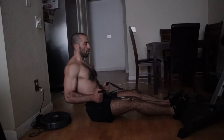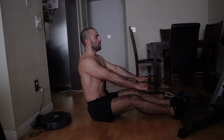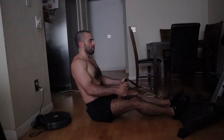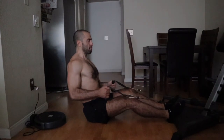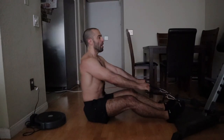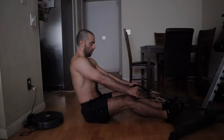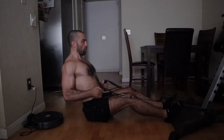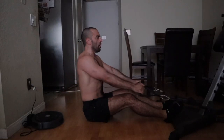Moving on to the low row. Adjust the cable pulleys at the bottom of the machine toward the back of the platform. My hips are moving slightly but my back stays straight, spine stays straight, chin level — not jutting the head forward or lifting the chin too high. Thumbless grip, rhythmic movement, elbows coming right by my side. This is primarily a lower lat movement. I have about 210 to 310 pounds on there, doing sets of 12 with rhythmic motion.